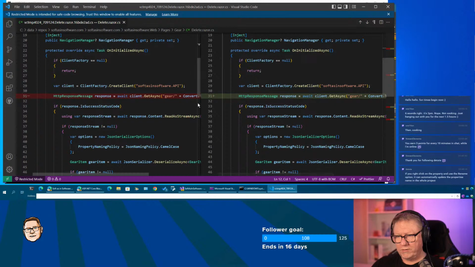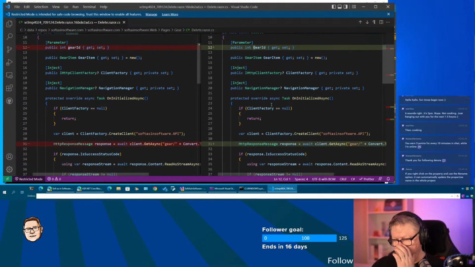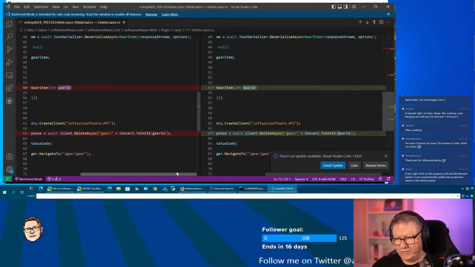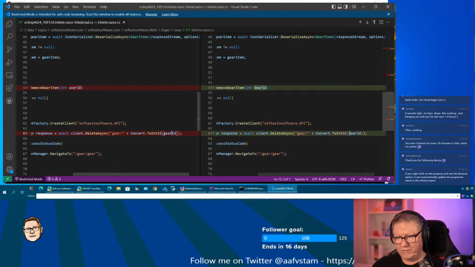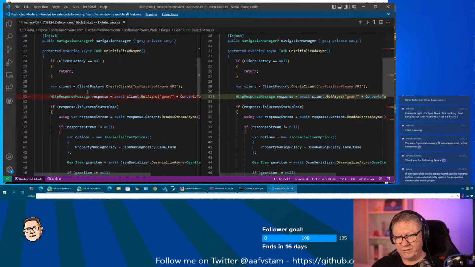But this one could be the one. Oh no, that's the one for the parameter. That's good. But this one, why is this user ID? And it didn't used to be user ID, it used to be gear ID. This one is referencing, I think again, the parameter.